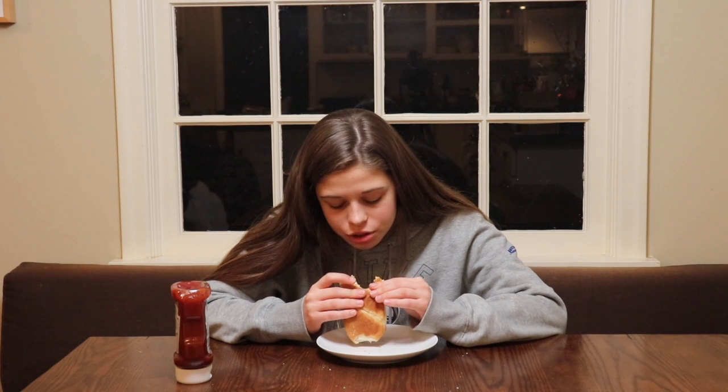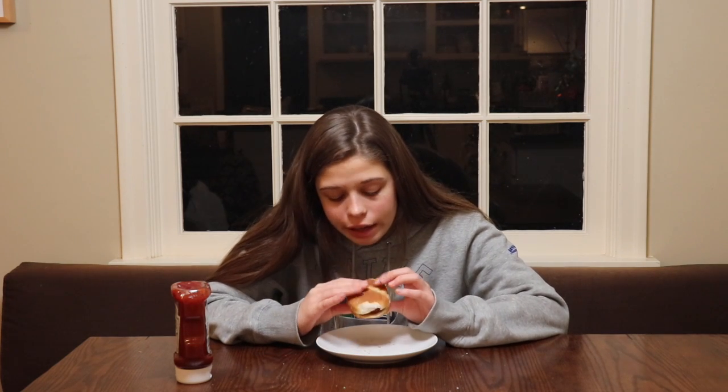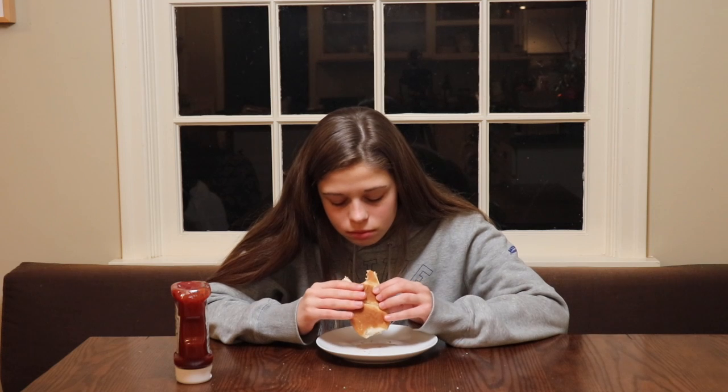And then the second hot dog, coming close to mine, the Costco hot dog. I like the Costco hot dog. I like the bun a lot. I do have to say the bun is a little better than this one, but the only thing is it's really large, so a hot dog like this couldn't really fit in the Costco bun.